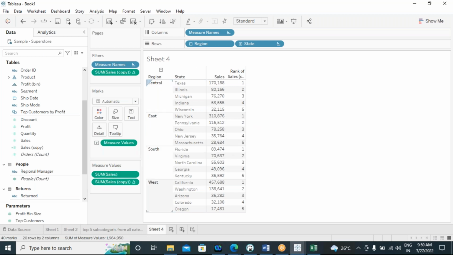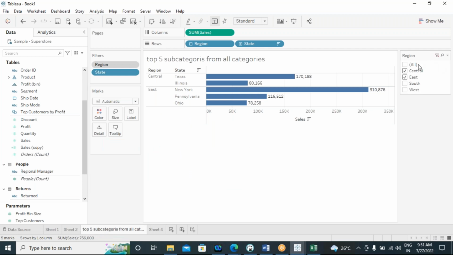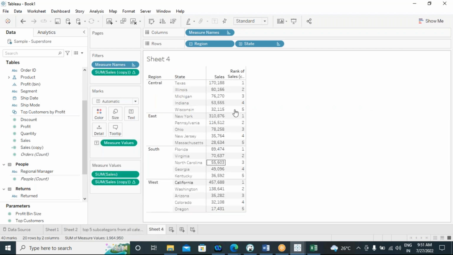Anyhow, we can discuss that again once we complete table calculations. Nothing to worry. So these two scenarios we have: getting the top 5 subcategories region-wise, top 5 from each region in any case. We can get the top 5 states from each region. This is also a scenario they'll ask you later.